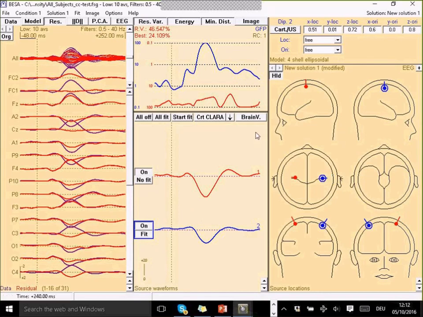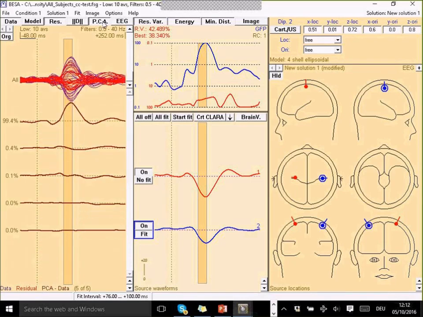I will also use an interval with the onset of 76 to 100 milliseconds. To check what is a good interval, I can use the principal component analysis.